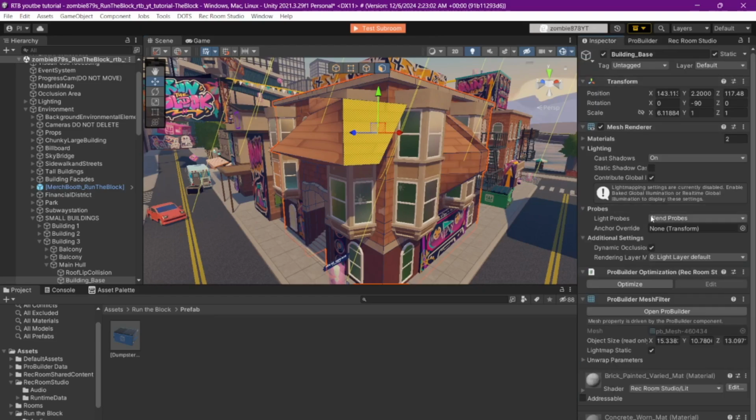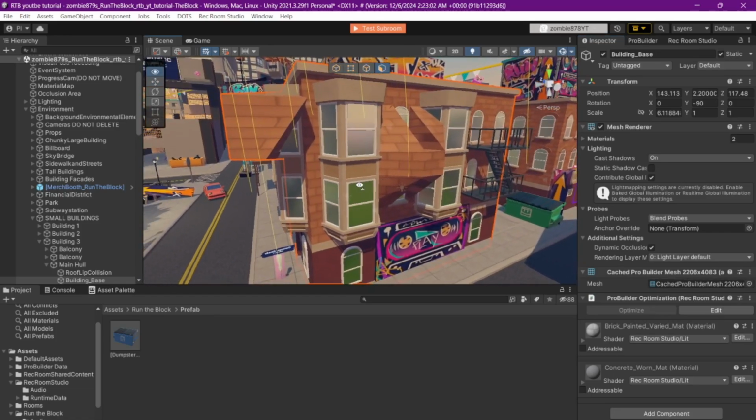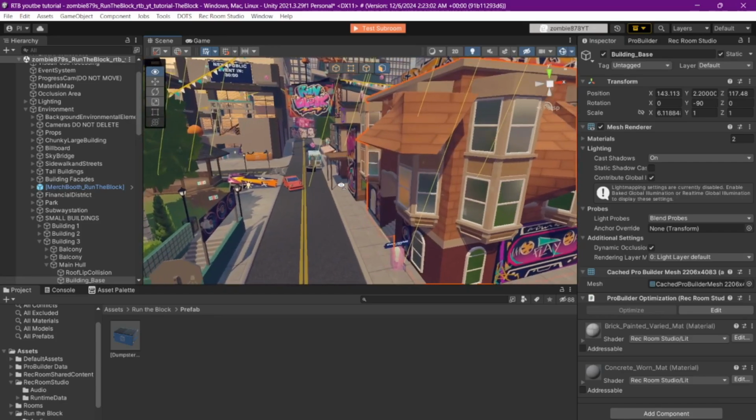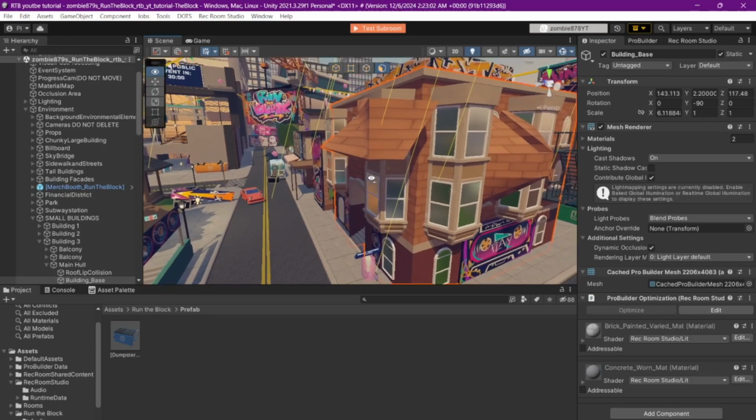To finish off the building, you'd want to click on optimize, which will optimize it and make it easier for the game to run, which is why it's called optimization. And that's how to edit a building.